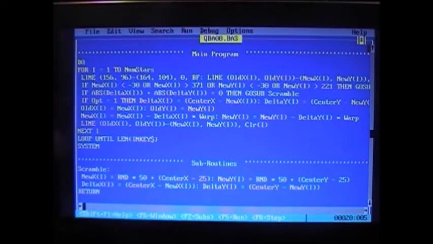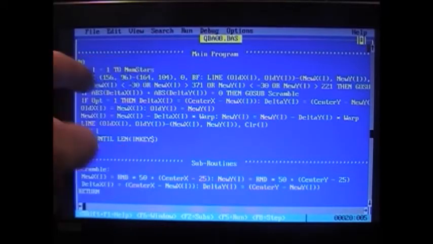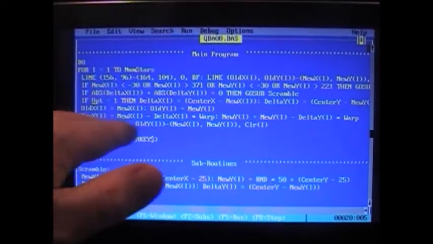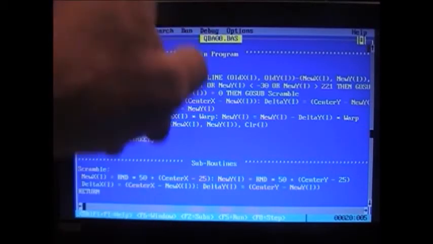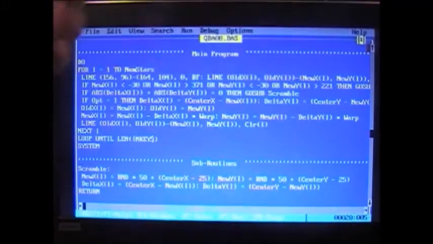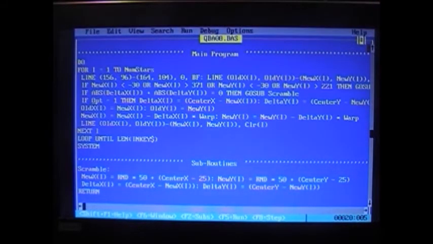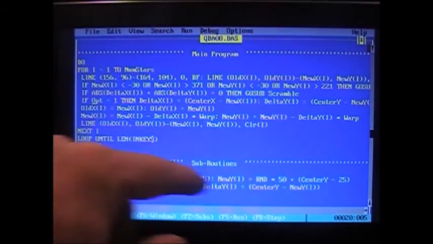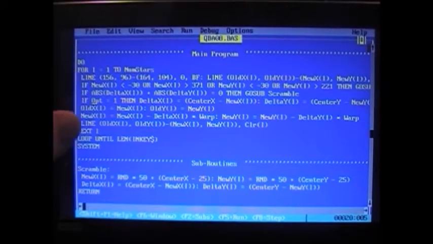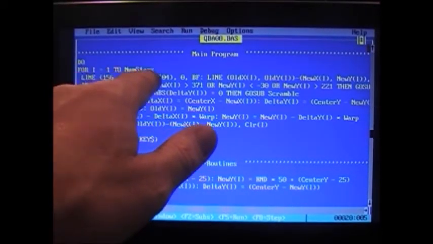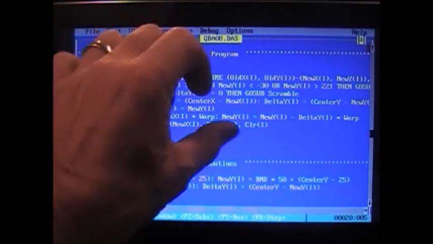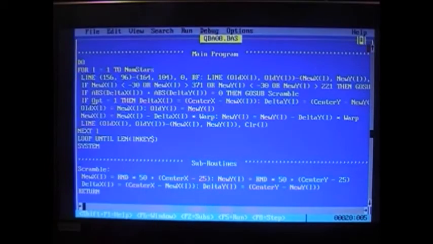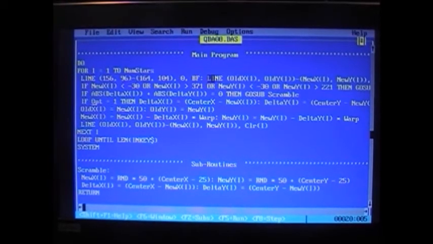So we're looping for I to the number of stars. Basically, imagine there's just one star. We're doing this for next to load each star in the set, in the array. But for all intents and purposes, it does the same thing for each star, so just ignore all the arrays for the moment. Now, first thing we do, line from there to there, 0 box fill. What's that? That's a black square. That sets the black square right in the center to erase. Well, you'll see later on.